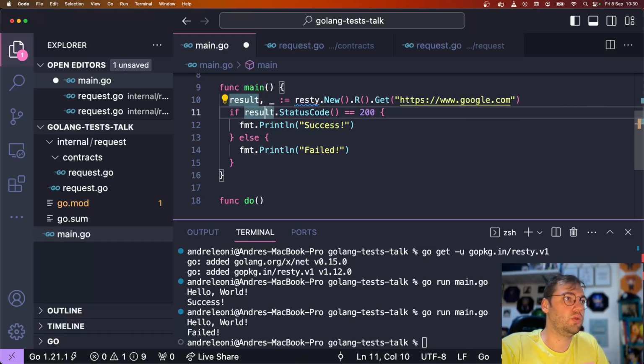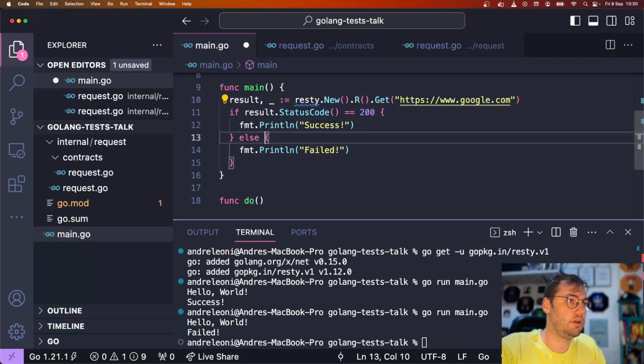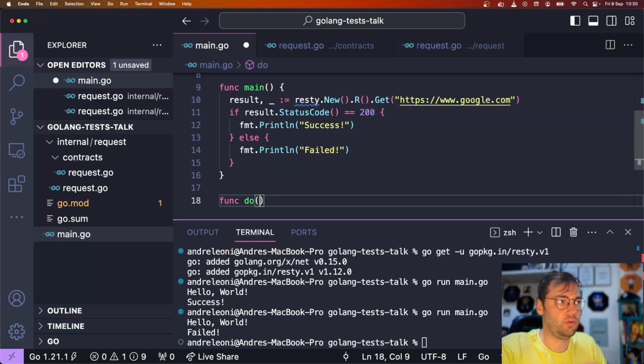So to inject dependencies, you need to create other concerns, other modules and layers in your system. So I will create a function here, only to show how it works. It should be the application layer, use case layer, whatever layer makes sense in your application.